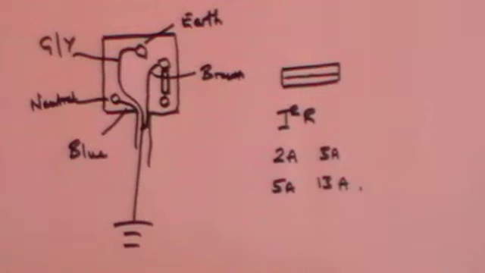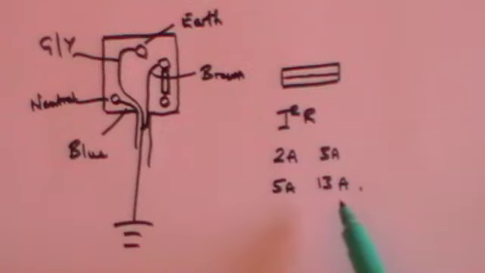And the idea is that you want a fuse which is just slightly greater than the normal operating current of the appliance you're using. So if your normal operating appliance operates at, say, 2.5 amps, then you want a 3 amp fuse, because if the current gets to 3 amps, that means something's gone wrong, because the normal rating would be 2.5 amps. So if there's a current of 3 amps, something's gone wrong, you want the fuse to blow. You wouldn't put a 2 amp fuse in because the normal operating current is 2.5 amps and that will blow a 2 amp fuse, so that's a waste of time.